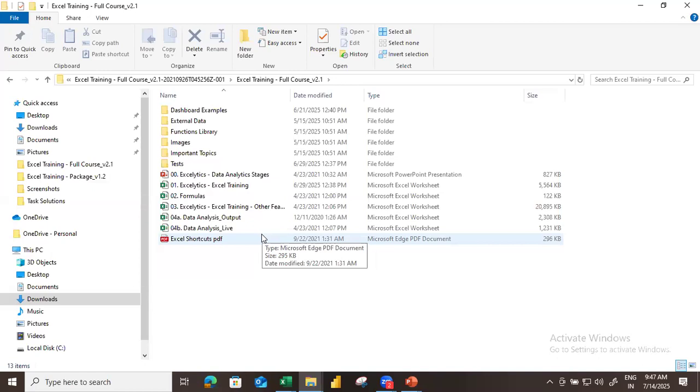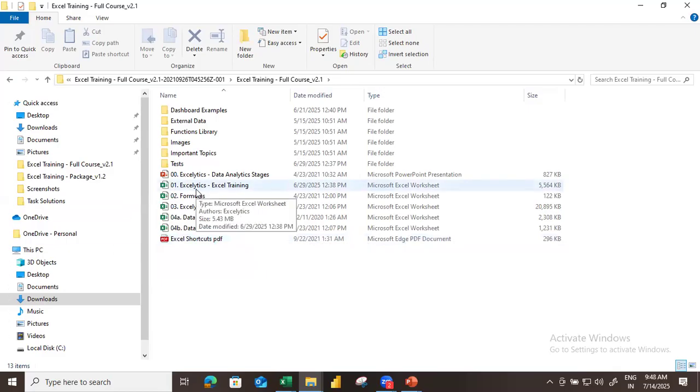If you open this link, you have multiple sheets and tabs in this. This particular tab called 01 Excel training will give you all the training content which I am teaching in the class. I am currently teaching you from this particular sheet, and then we have a formulas sheet wherein we only discuss the formula section.